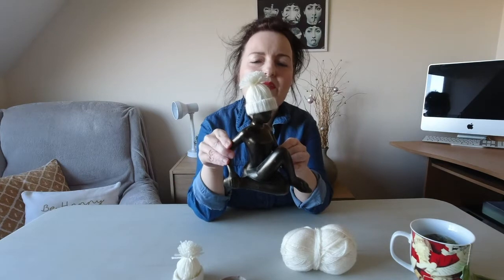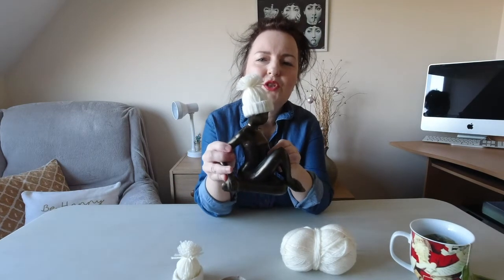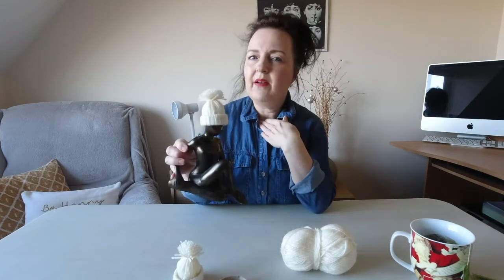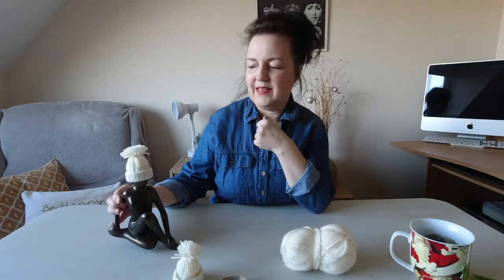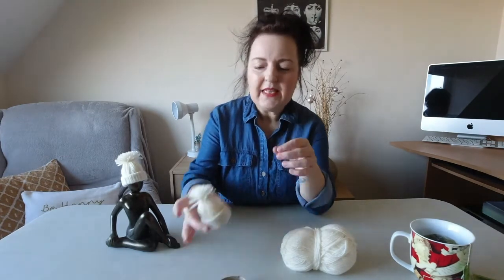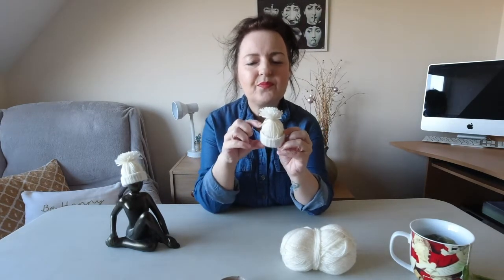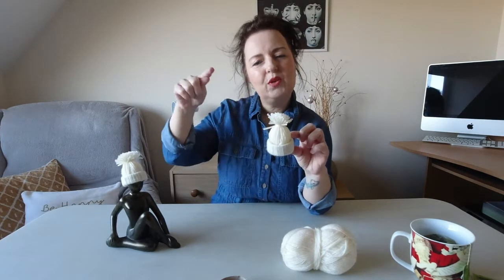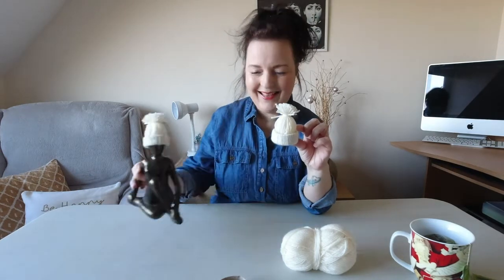Now I'm going to make one of these little hats, which is really cute, but really simple and easy to do. I can't claim credit for this little design. It's absolutely fantastic. I actually saw it on TikTok of all places, and I thought I definitely want to have a go. So here's the little hat, and what you do, you make a series of these and you string them all together, and you can have them as bunting. Or you can do like I've done and pop them on top of your ornaments and make them cozy.